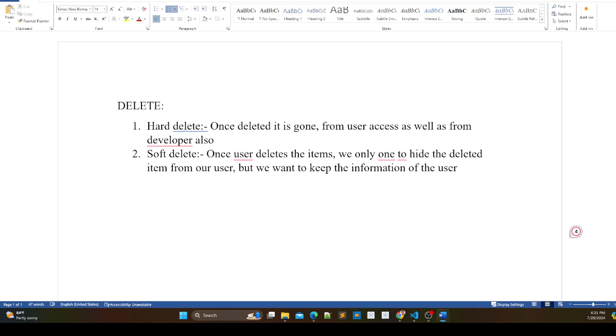So once the user presses that delete button, they will lose access to the data, but at the back end the information will always be stored.